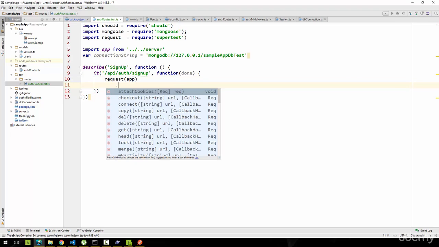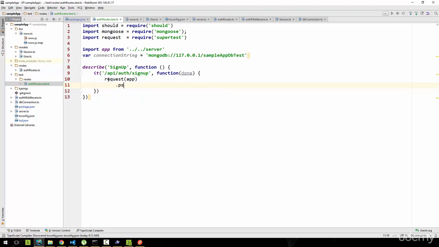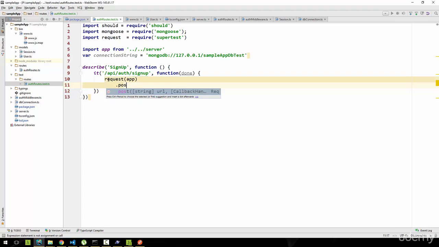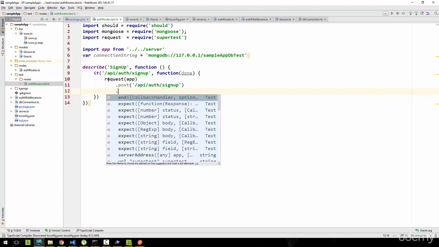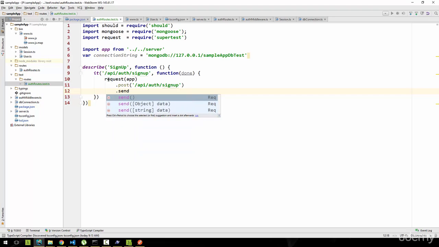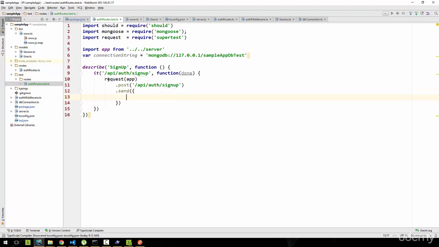And all you need to do is send a request, say I want to make a post request to API /auth/sign up. When you hit it with the post request, you have to send it some data. It has a method called send, and you can pass it a JSON object. It can be a JavaScript object that is automatically turned into JSON.